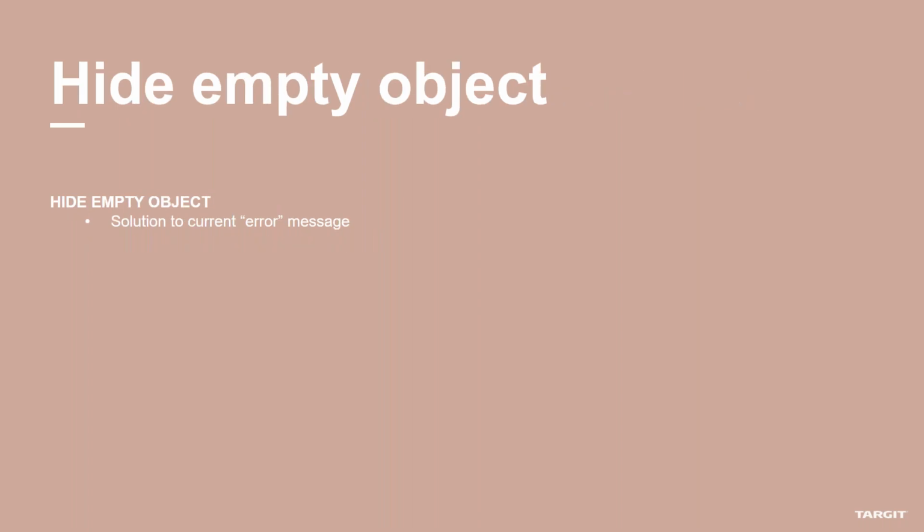Then you'll see an option for hiding empty objects, and it's something related to right now when you have a report or maybe even a dashboard, and at some point the criteria means that you don't have any data for a crosstab or for a pie chart. It'll come up with quite an ugly error message saying that I have no data to show for this one here. And it's not something that you can configure yourself or choose to make go away, but you will be able to do that in the 2020 version. You'll be able to hide this empty object, which I think in most cases will solve the actual problem.